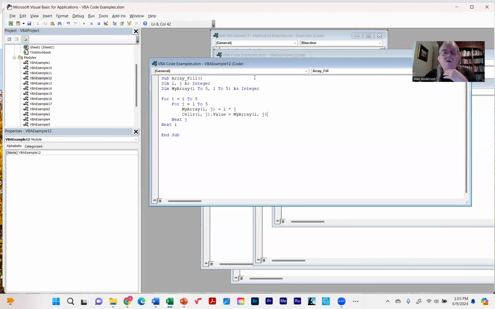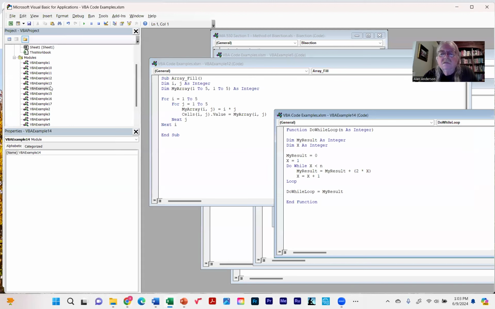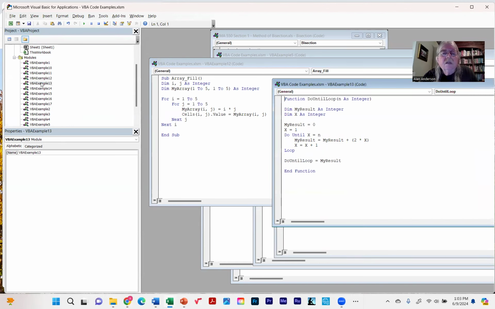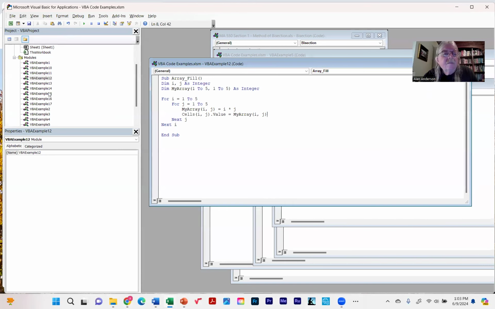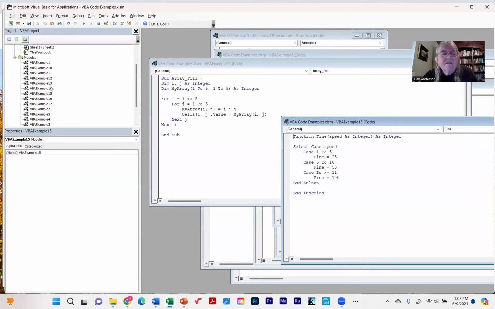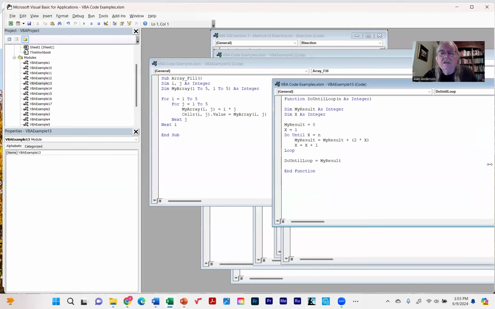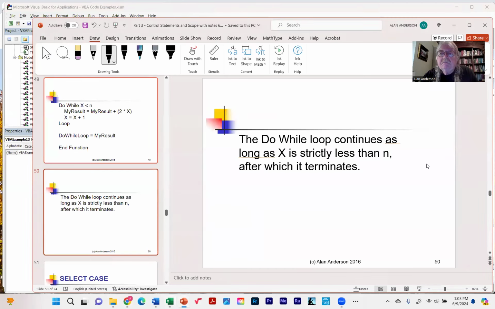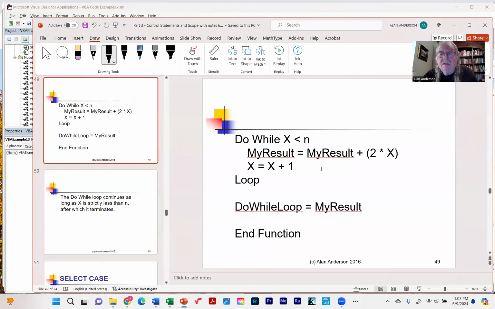Oh, this isn't the do while. What happened to do while? This is do while. The do until doesn't seem to be. That's strange. I thought I had both of these here, but I don't know what happened.